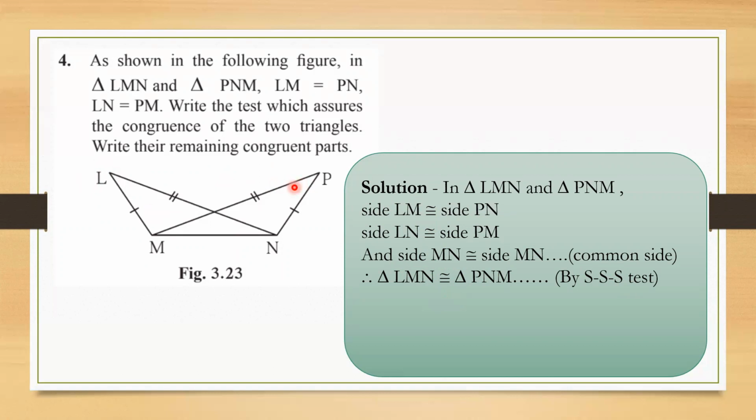So you just write down the full form. So angle L can be written as MLN. Angle MLN is congruent to what angle name will you write down for the second triangle? Definitely NPM. Okay, so MLN is congruent to NPM. So first angle we have written. Now we'll write down this angle. So this angle will be what in the first triangle? LNM.